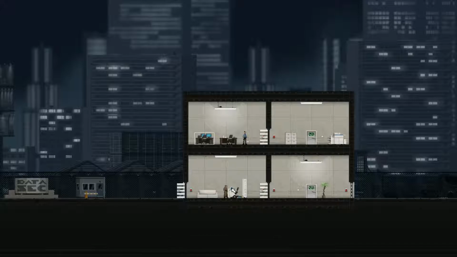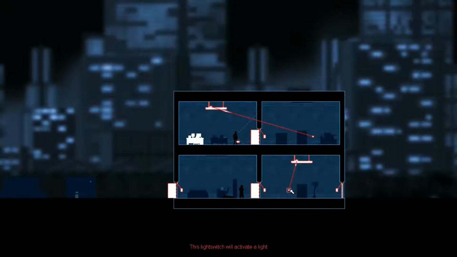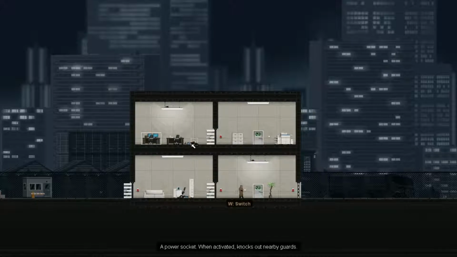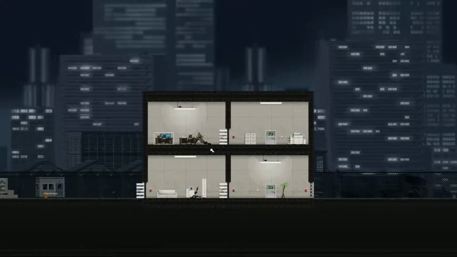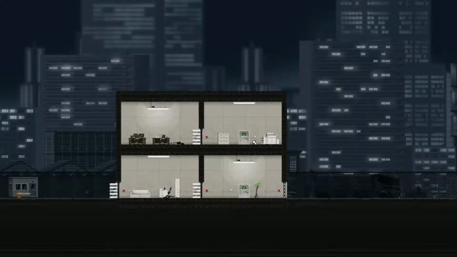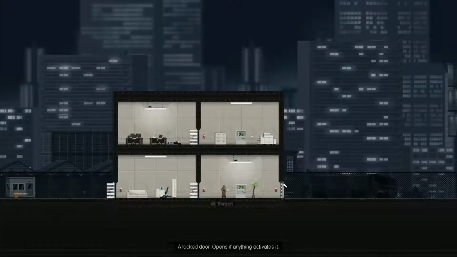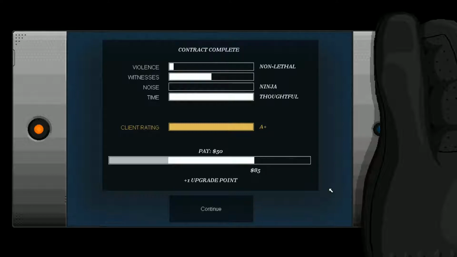And now, I can actually link this one with this power socket right here. Ooh, that's really nice. Add this. That's done. This one with this. Oh, that was smooth. That's really nice. Okay, continue.